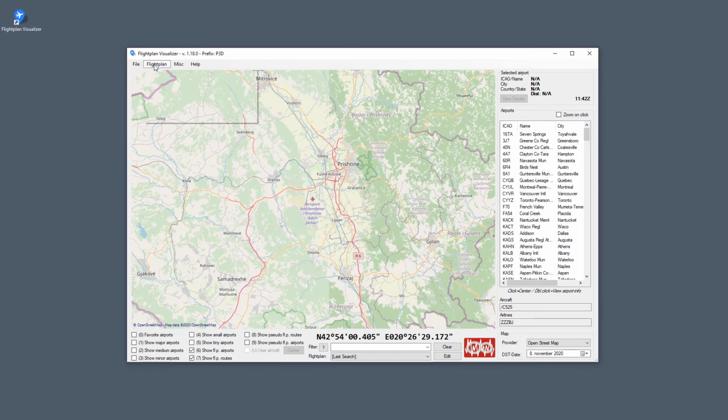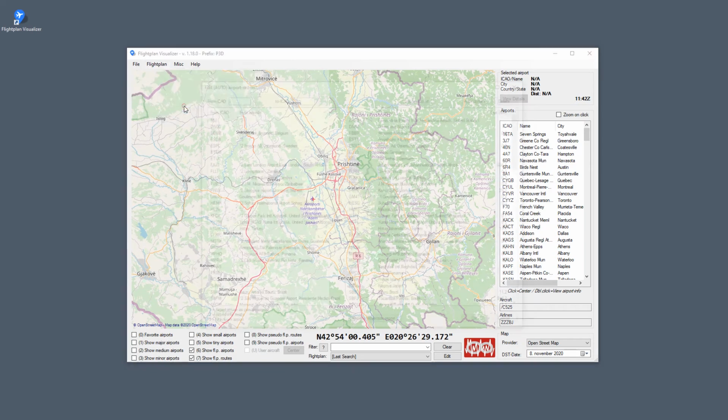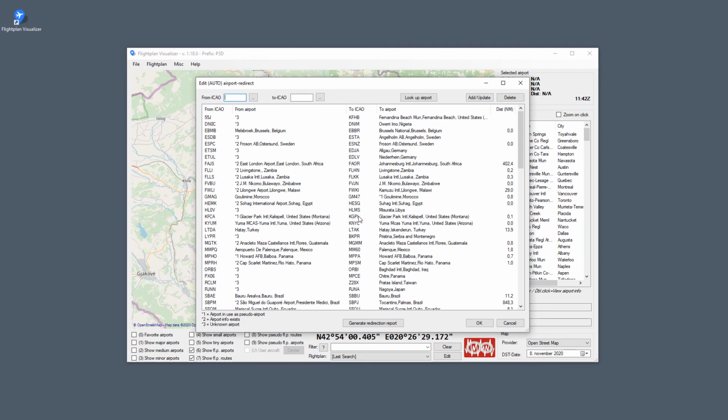However, this redirection will have to change for Microsoft Flight Simulator. A lot of these ICAO codes that were in use in Flight Simulator X and Prepar3D were outdated, and they used the wrong ICAO code. For example, Johannesburg in Africa used to use this ICAO code many years ago, but recently it changed to this one. And for that reason, it's a good idea to make a redirection.